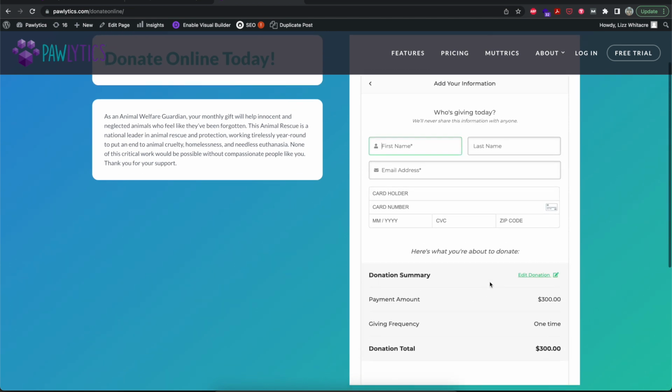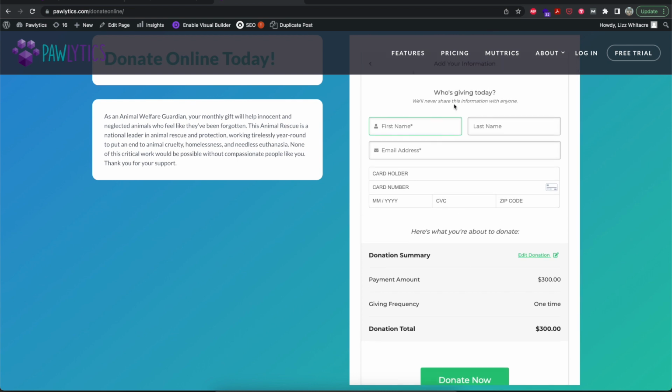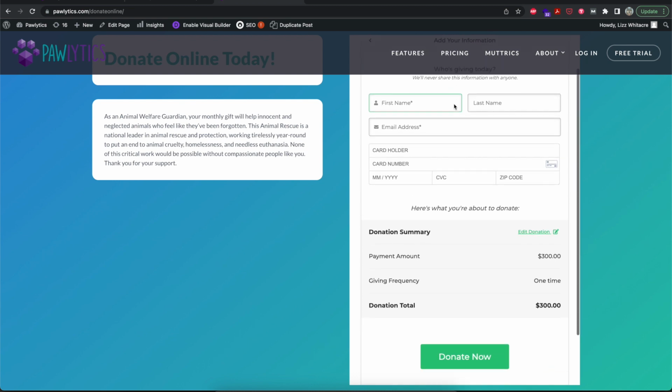I'll hit continue, and now the adopter or donor themselves can put in their own details, their own credit card information, and hit donate now. This will automatically send them a receipt to their email address where they can actually track all the donations they have given to your organization through this widget or iframe. And so they're able to come to you if they need refunds on anything, or to just track how much donations they've given throughout the year.